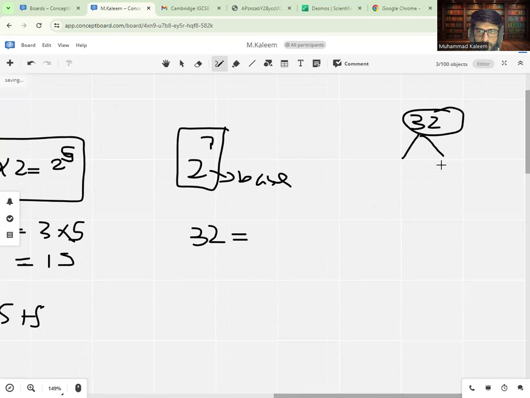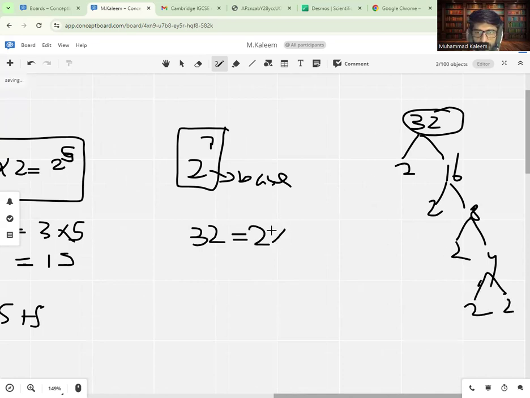So here we just have to factorize this one like in this way. So you will get 2, and again you just have to factorize this one with 2, 4. Again, factorize this one, 2, 2. So we can write 32 in factor form as 2 times 2 times 2 times 2 times 2. So here you can see that we are doing the conversion from basic numeral to factor form. After that, we can also convert these factors into index form like 2 raised power 5.